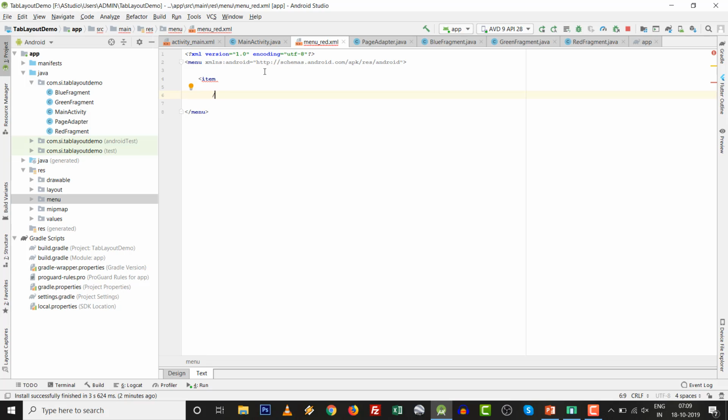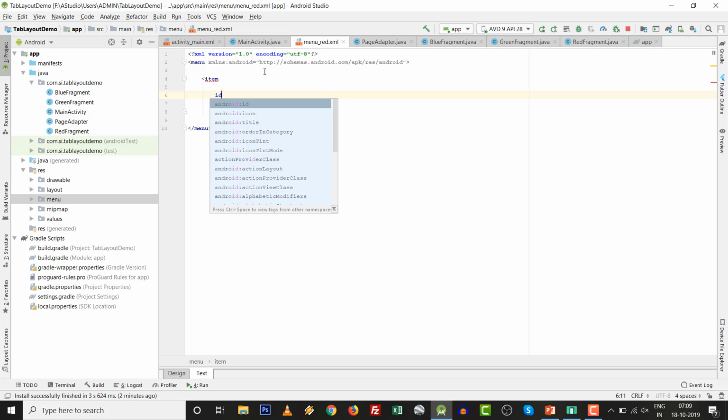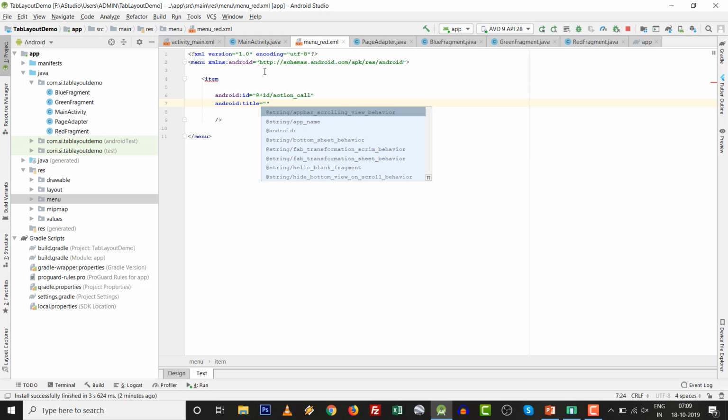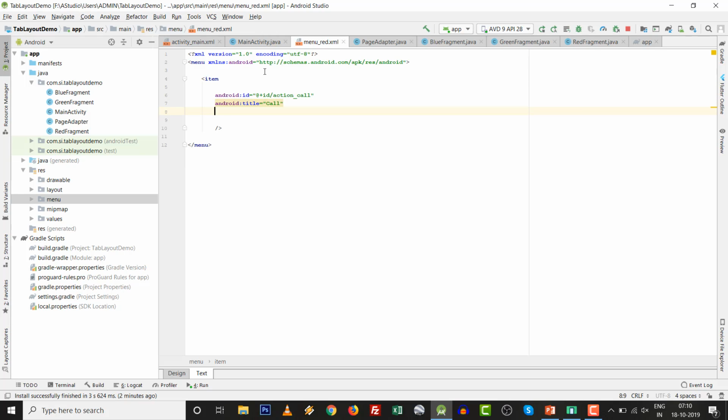First thing necessary is the id, which I always prefer as action underscore call. Then the red error will go away after setting the title. So set the title, whatever title you want to give. One item is call. Another attribute is showAsAction ifRoom.